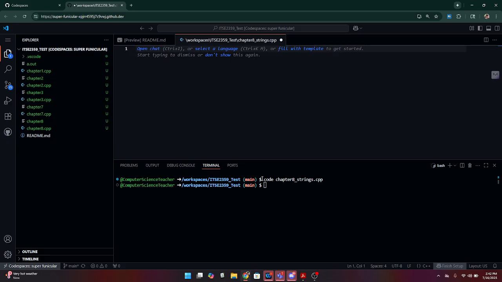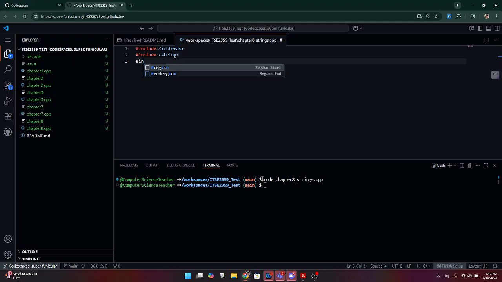But to do this, we're going to include a few libraries. So we're going to include IOStream. We're going to include string, and we're going to include CString, and we're going to talk about the string class first.